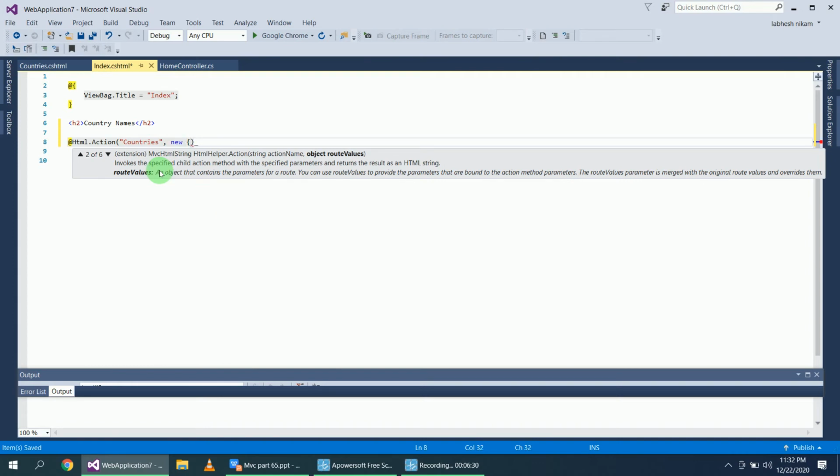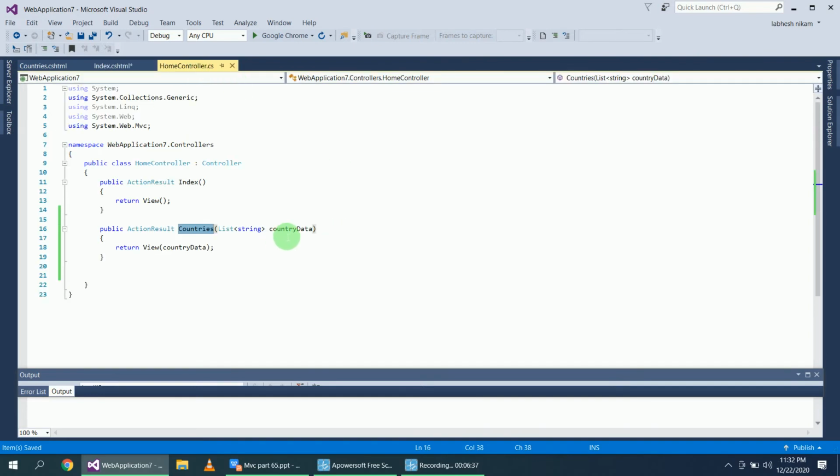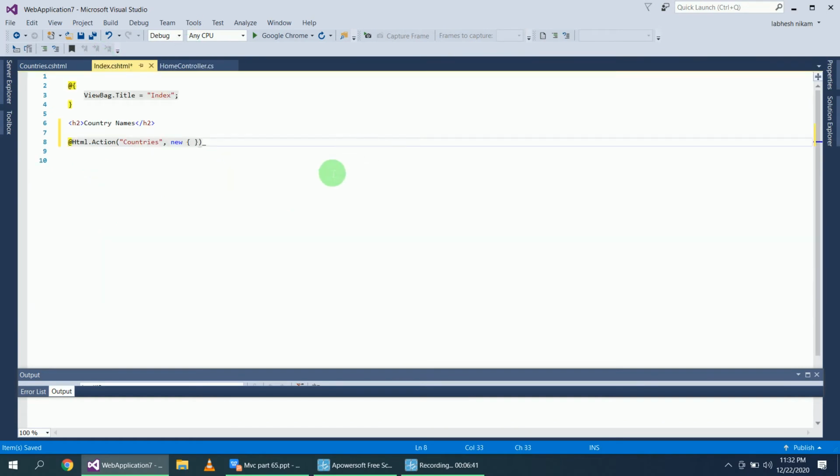Inside new curly brackets, which object? This countryData, so copy this and pass here.